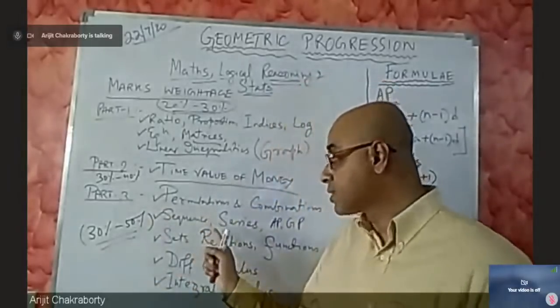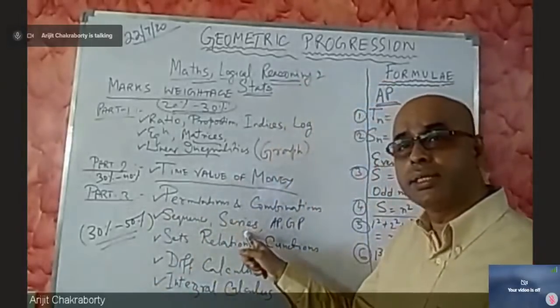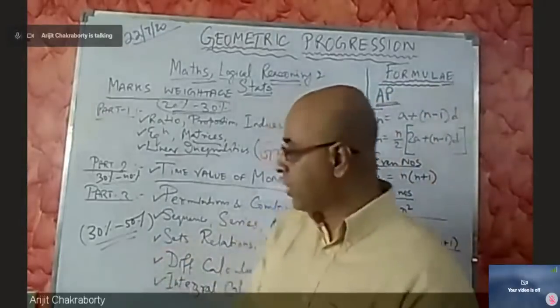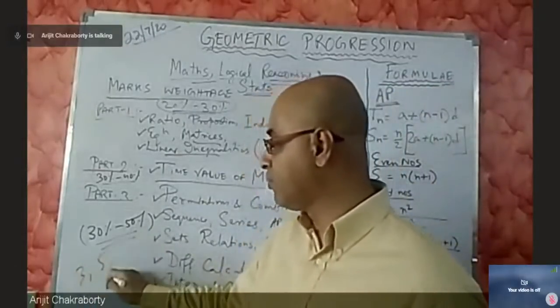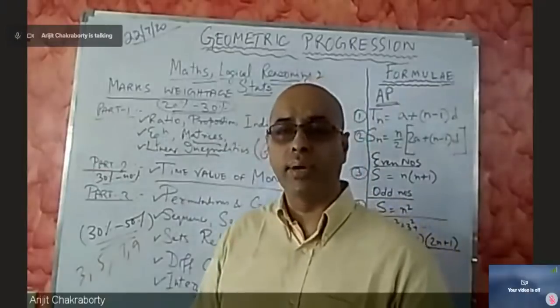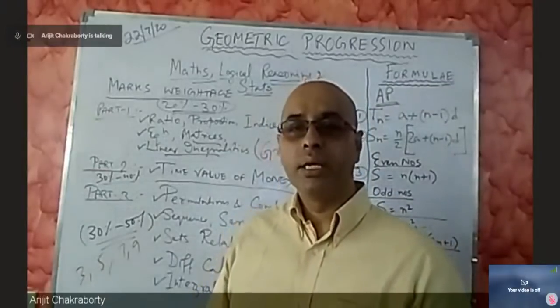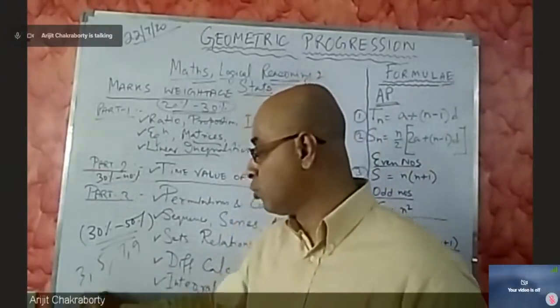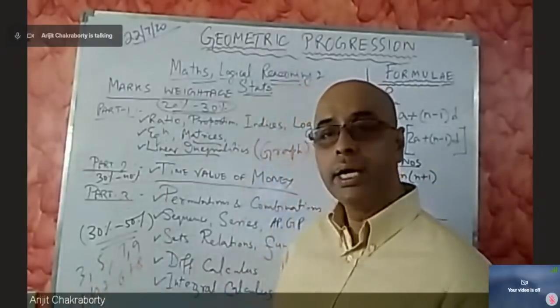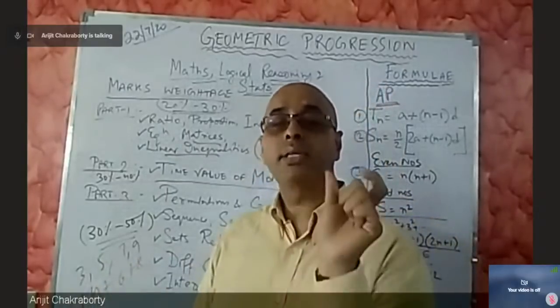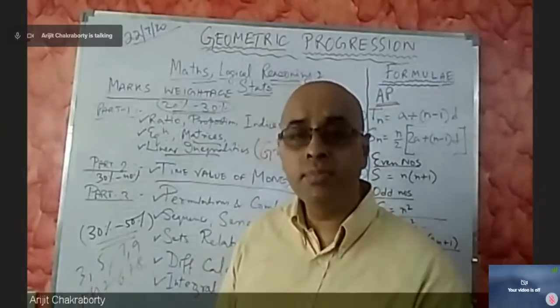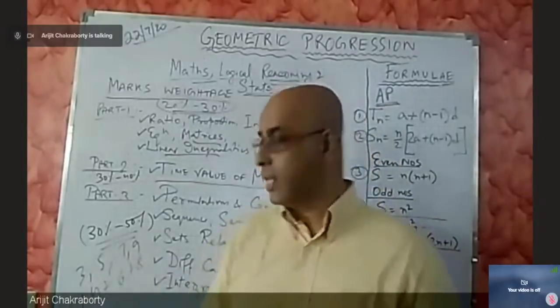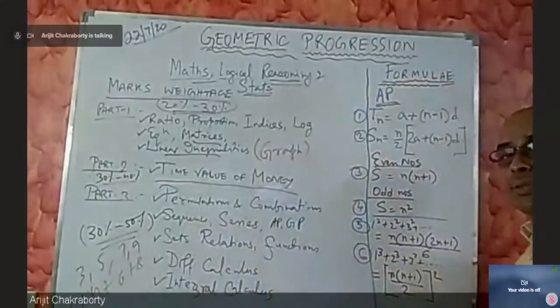And what is sequence and what is series? Sequence is fine. If I write, say, 3, 5, 7, 9, this is a sequence. What is a series? Series will be if I write something like 2 plus 4 plus 6 plus 8. So, the sum of all the terms of a sequence is called a series. So, sequence, series will be there.